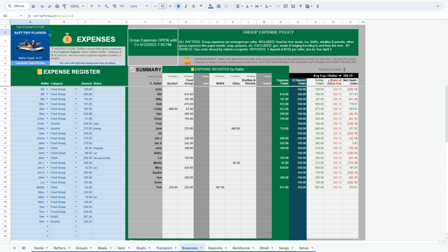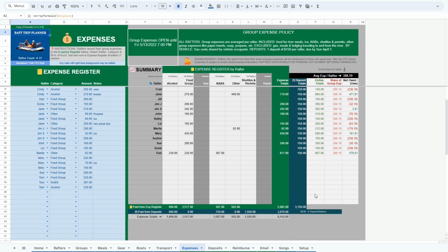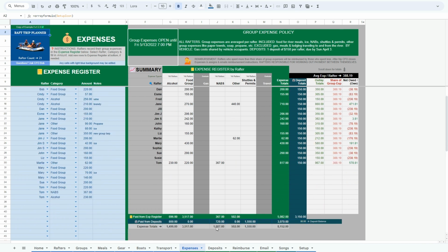And the average expense per rafter went up because we spent a bunch more of everybody's money, and everybody has been adjusted. We also look down at the bottom and notice that we show all the expenses that came in from the deposits here also. So our expenses went up from $5,000 to a little over $8,000.